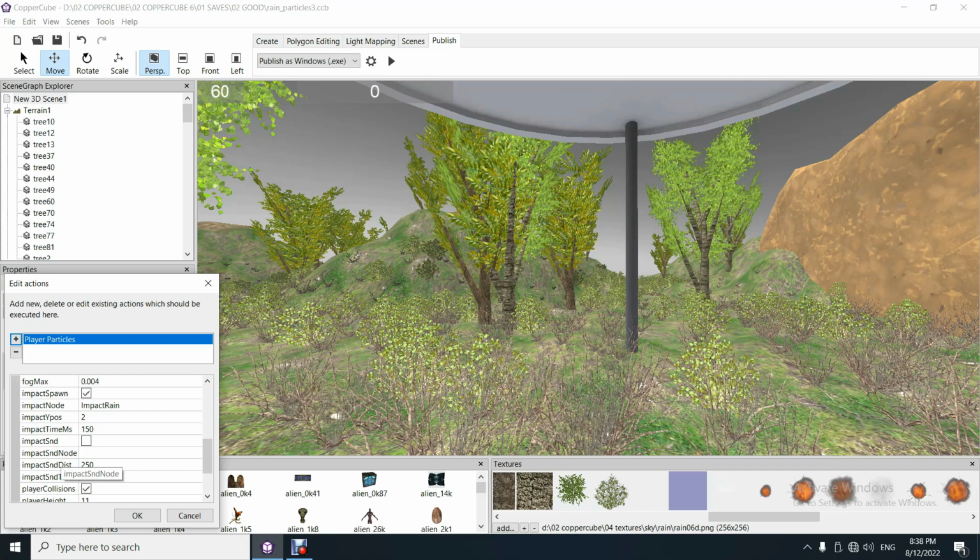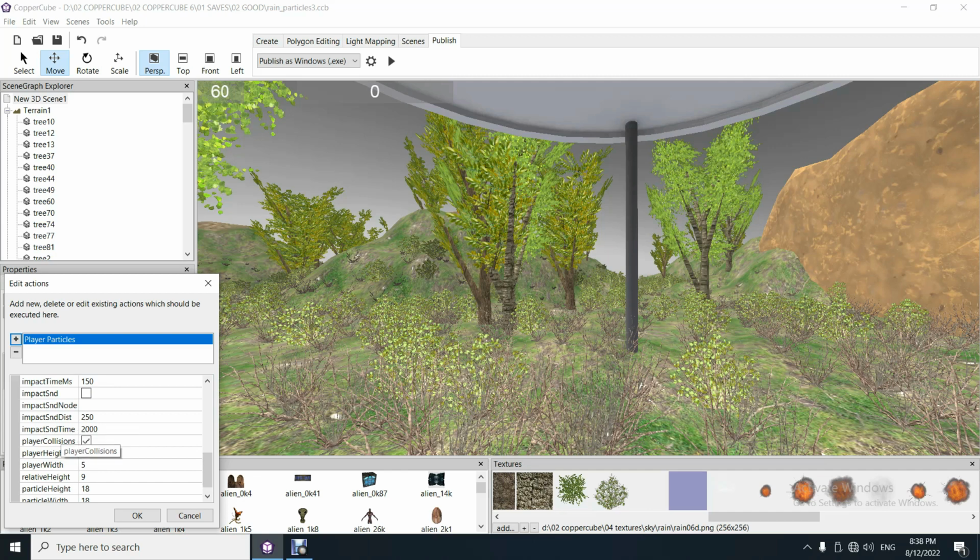And there's the sound node that can be played. This is how long the sound will play for before it's despawned. Sorry, that's how far away from the player, impact sound distance, that the actual sound nodes will be cloned and make a sound from. So I've just put a limit on that in case it affects performance. I haven't really noticed much of a performance hit on that, so it's been running pretty good. But anyway, I thought I'd better put that in anyway.